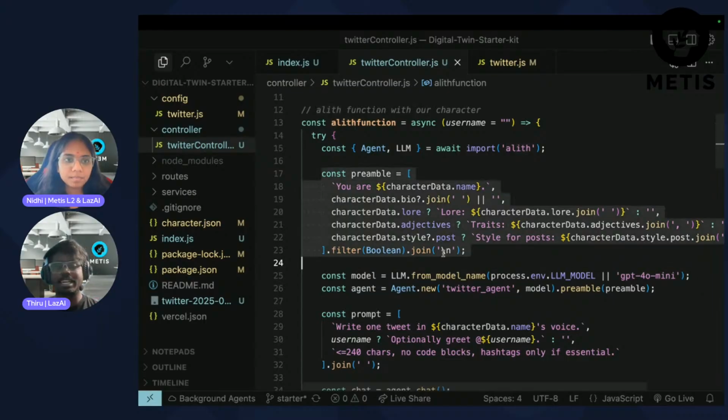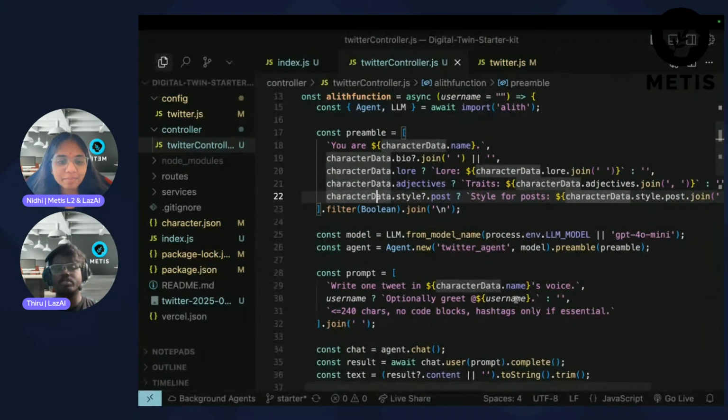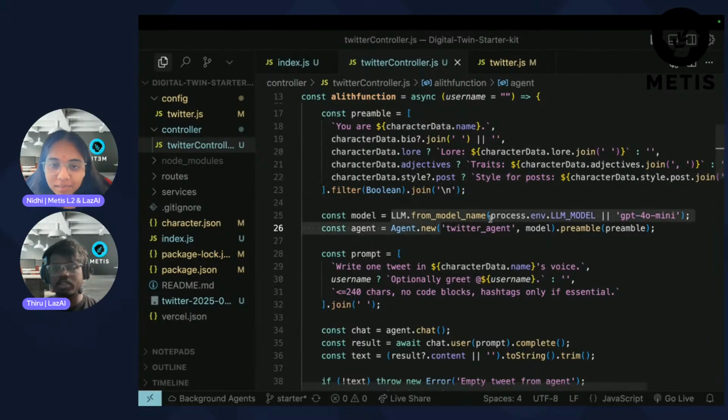And here's the preamble. Preamble is like providing context to the agent, and here we're providing this particular character's bio, lore, adjectives, traits, and style, so how to sound. The model we're going to use is whatever LLM or local model you provide by name.